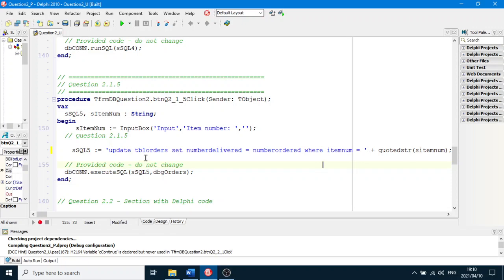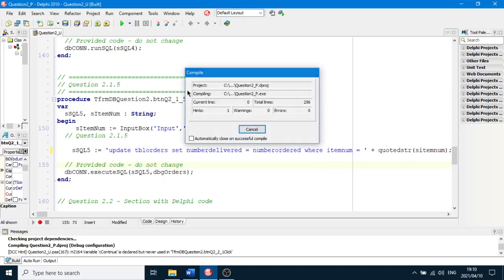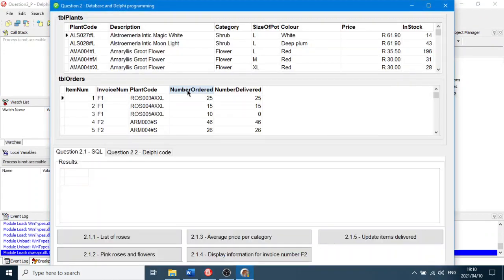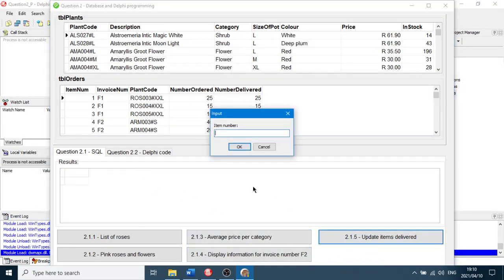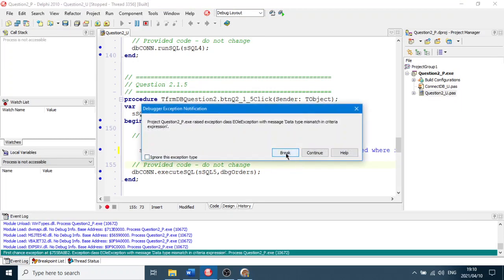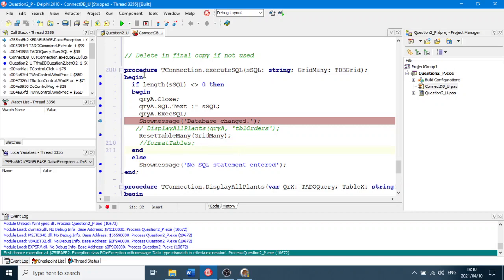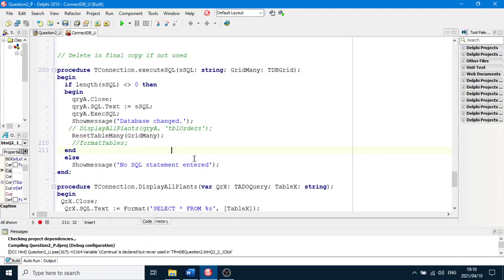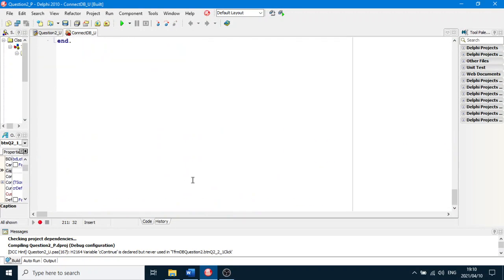Update and set. You must memorize how to use update and set, or insert into, or you must use the other one, delete from. So those three. So we're going to put in any number there. I'm going to put in number 3. Oops, data type mismatch in criteria. Why is this happening to me? Maybe I must watch my spelling now.